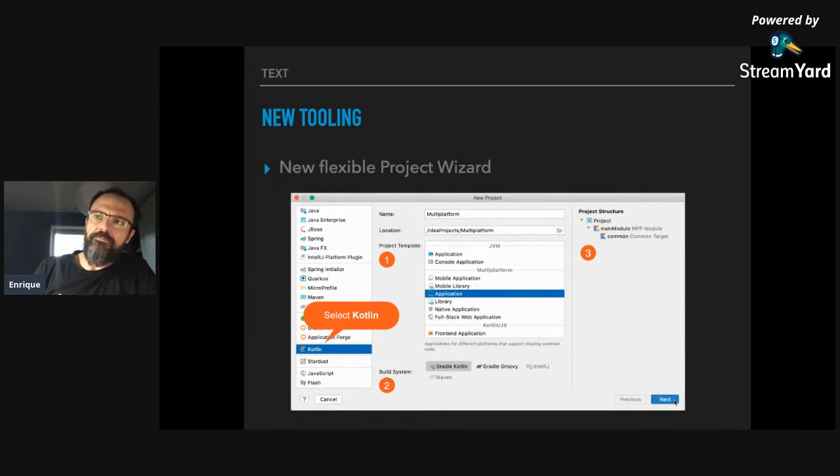There is new tooling available. There is a new project wizard. You could argue whether this is part of Kotlin or not, but it's there in IntelliJ. When you're creating a new project with Kotlin, I think until now, particularly for multi-platform projects, it was relatively easy to end up with nothing, because you were creating the project and then you wanted to focus on the mobile side of things, or a library, etc. And it was not so easy to get it done.